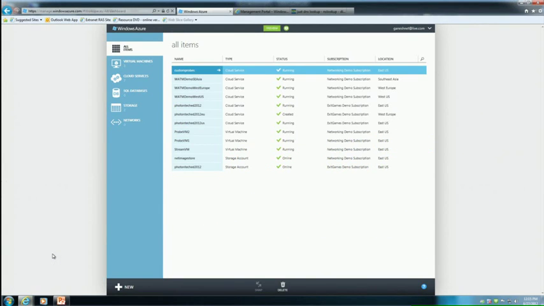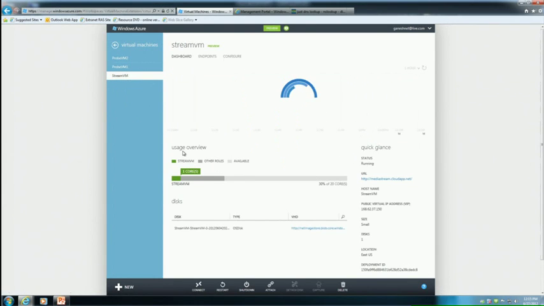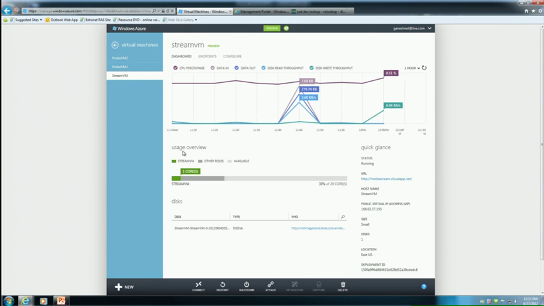So this is the new Windows Azure portal. I'm sure you've seen it over the past few weeks, or at least today you would have had it, or yesterday and today you've seen it in a whole bunch of sessions that we've presented. Just to demonstrate this, I created a virtual machine ahead of time. We'll TS into it. I called it the Stream VM, and I put it in a cloud service called mediastream.cloudapp.net.